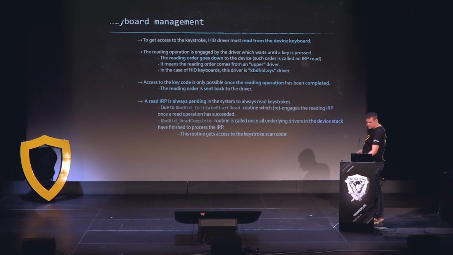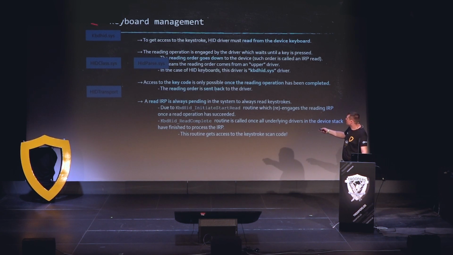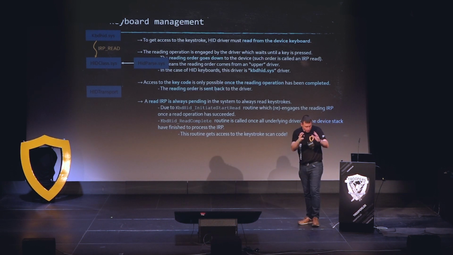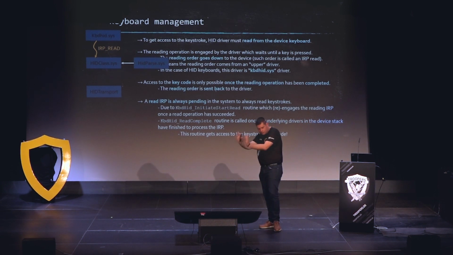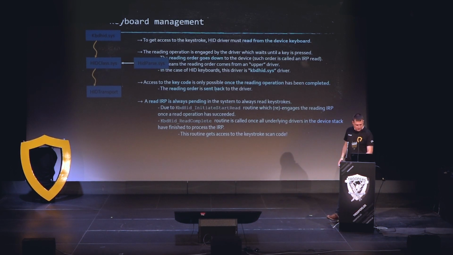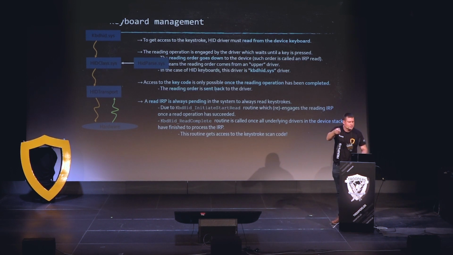How does it work internally, such a thing? Well, at the beginning, we've got keyboard HID system drivers. This is the driver which is responsible for handling what we call an IRP read, interrupt request packet read. It's an order given by the driver to make the read operation on all the subsequent drivers. So that when something is happening, for instance from the hardware, a key is pressed, information is going up from the hardware to the HID transport, USB, Bluetooth, etc. We are now fluent with that.